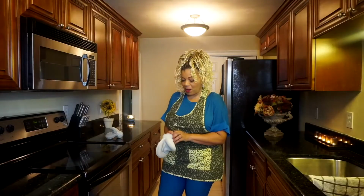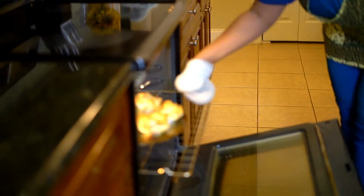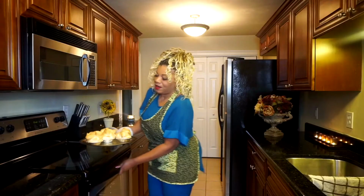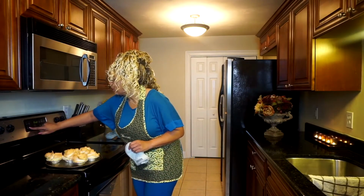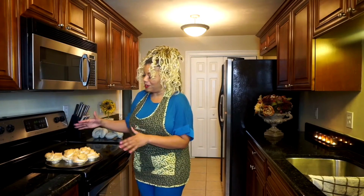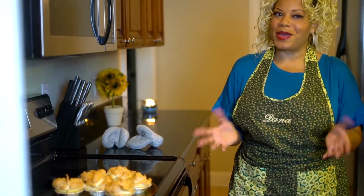All right, so it's time to pop our little mini pies out of the oven. Oh, they look so pretty! Look at how nice and fluffy that meringue got. Ooh, so pretty. These are going to be so tasty. So we've ended our timer. We've baked them for 15 minutes. The meringue has gotten nice and fluffy, nice and golden brown. We're going to let them sit out for about 20 minutes, and then we're going to chill them for about 3 hours, or you can chill them overnight, but once they're nice and cold, that's the best way to serve them.